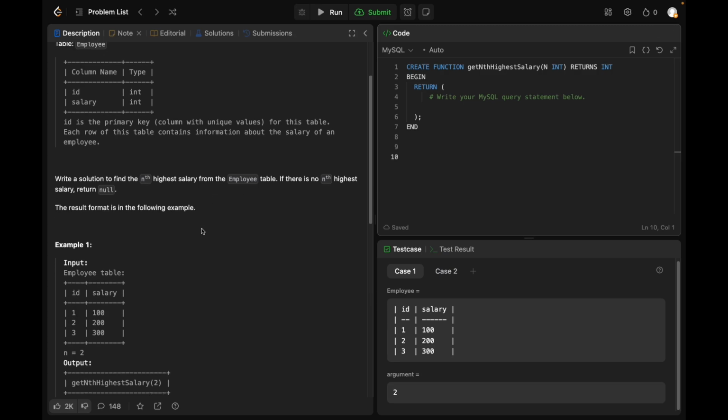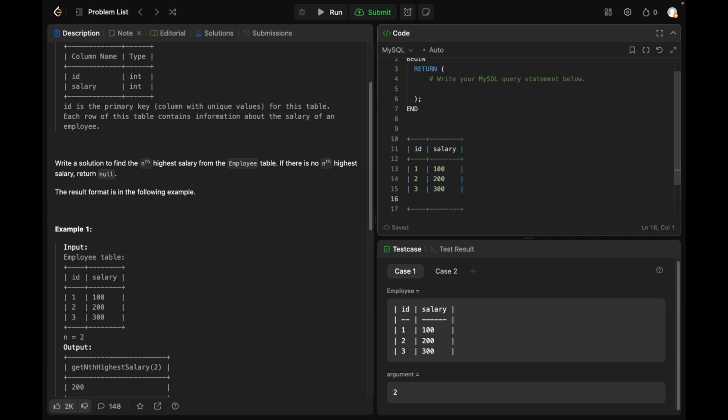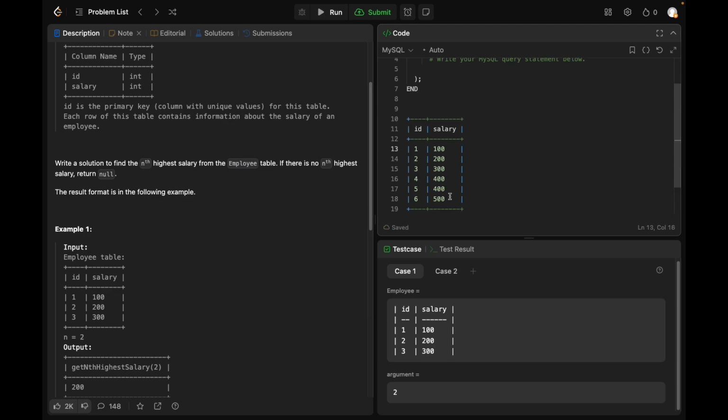But let's demonstrate what we need to solve for here. Let's say we have a table like this. I'm just going to copy and paste this in, and I'm also going to populate some additional rows. Let's say we had ID 4, 5, 6, and then we had 400, 400, and 500. Looking at this, what do you think would be the first highest salary? It would be 500. So if we had to rank this, this would be 1. What about 400? That would be the second highest. What about this one? Again, it would be the second highest. We wouldn't say it's the third highest, because it is the second highest. Next one, again, 3, and then 4, and then 5. You get the gist of it.